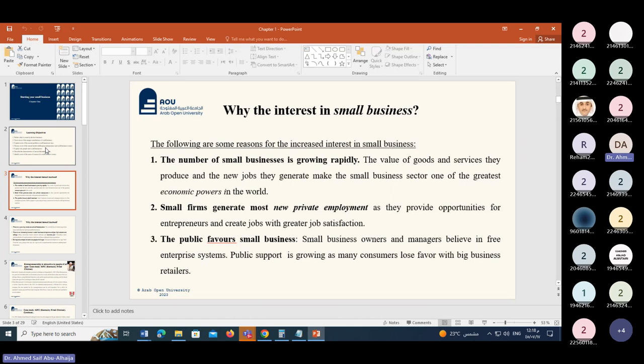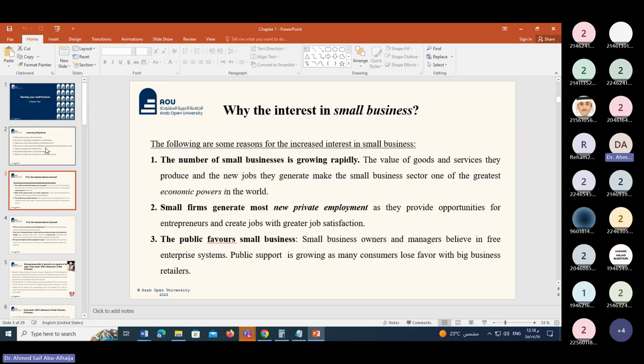So yes, people generally favor the small business, and we like to support them. We need to encourage them, right? Because at the end of the day, who owns these businesses? Who owns these small shops? Isn't it your father, your brother, your uncle, your aunt, your sister, right? Is it or not? Community. Yes, the community, and you are part of the community. And maybe one of you now opens or already has a small business, right? So we should support them for sure.